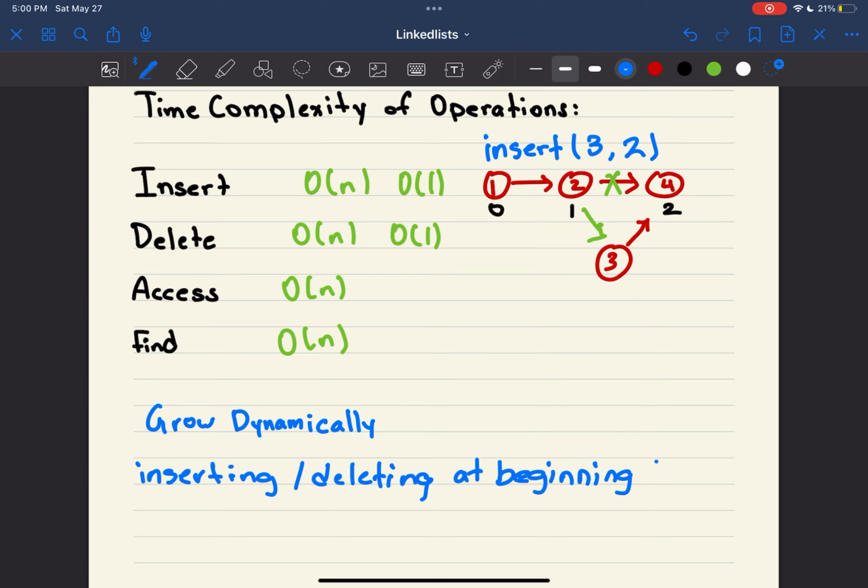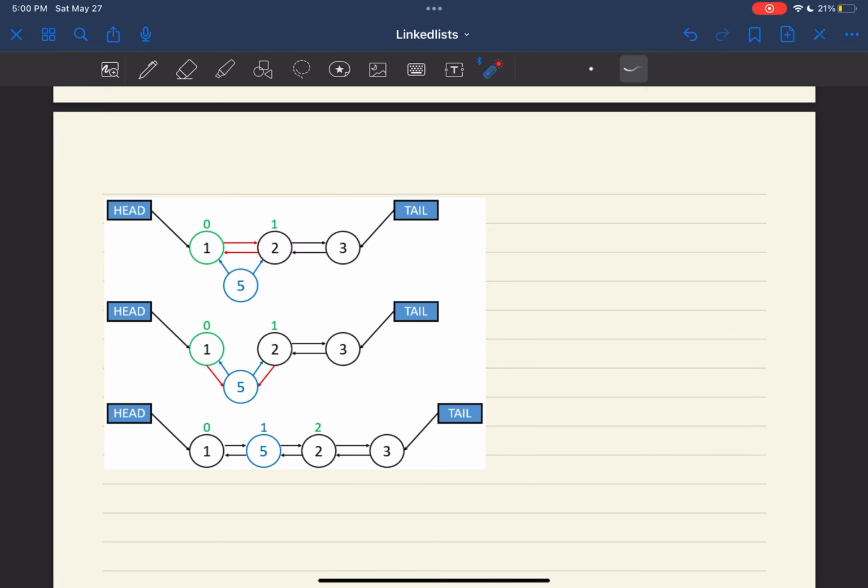So here's just another example of inserting an element. This is a doubly linked list. So first, this is the new node we want to insert, and it will be at position 1, since it starts from 0. So this new node, its next would be the element that's next to the one we're currently at.